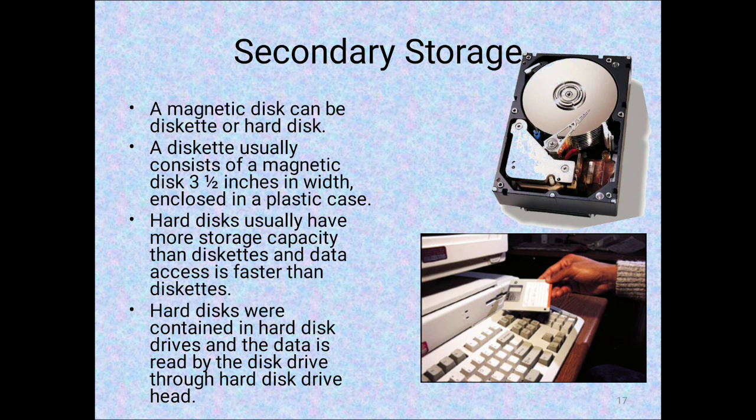Hard disk usually has more storage capacity than a diskette, that is a floppy disk, and data access is faster than floppy disk. In both floppy disk and hard disk, the actual storage media is kept under the plastic case. The above picture is the hard disk, and the below one is the floppy disk. Hard disk stores a very large amount of data, while floppy disk stores only a little. Nowadays, floppy disk is out of the market due to its very low storage capacity, and data loss, meaning that floppy disk corrupts easily.